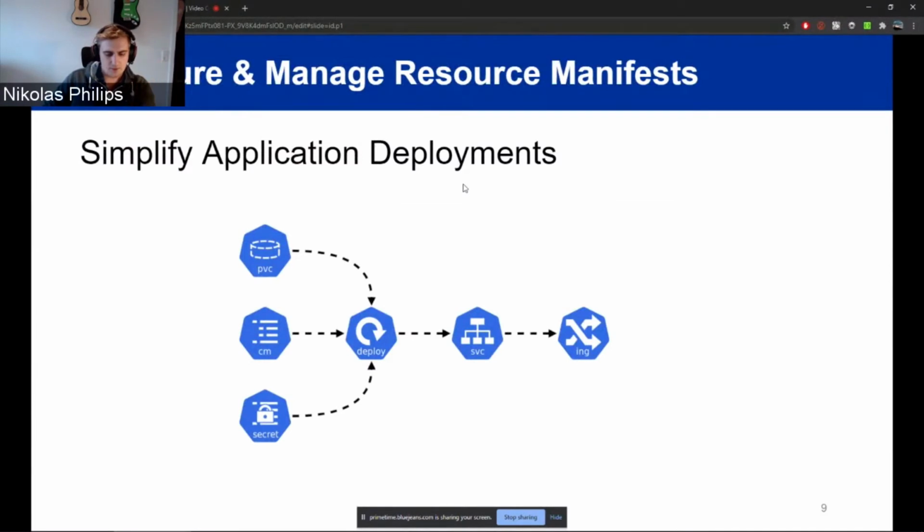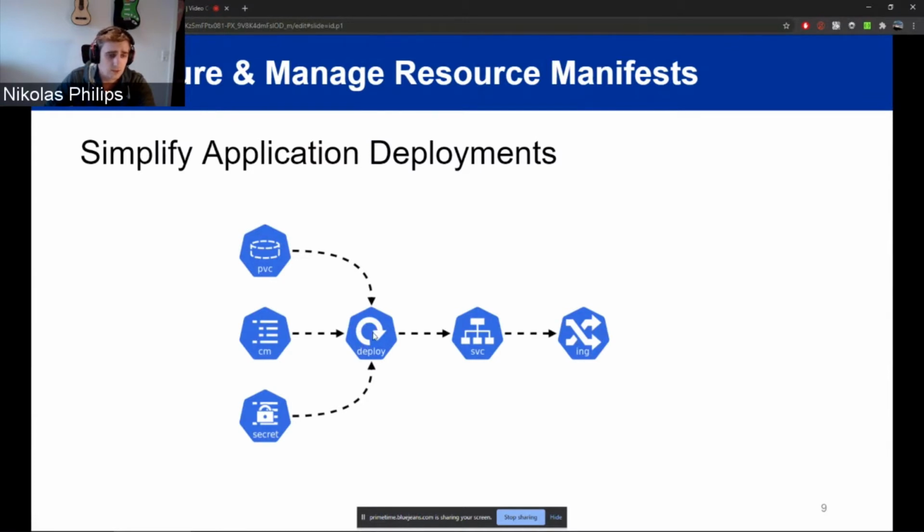But from the deployment perspective, business applications typically almost always look the same. They consist of the same Kubernetes resources. Most likely they have a deployment, a service which exposes ports from pods to inside the cluster, an ingress object, or maybe better known as route in OpenShift, to allow access from outside the cluster.